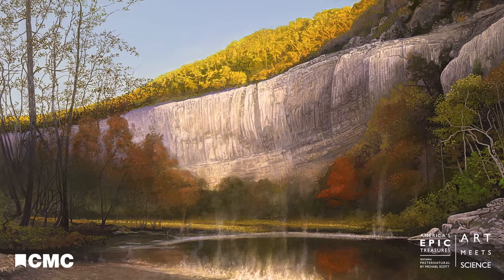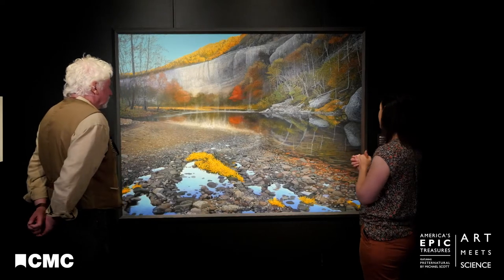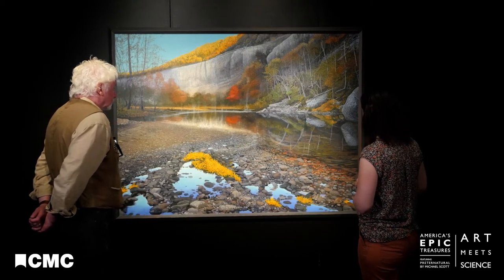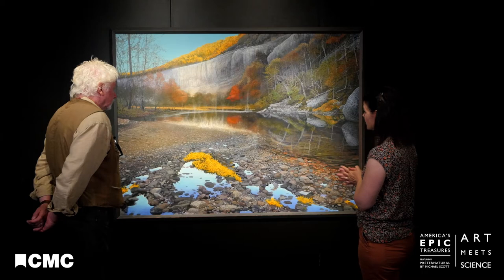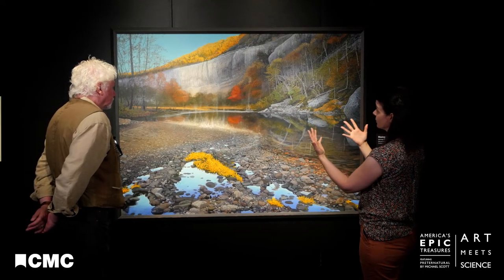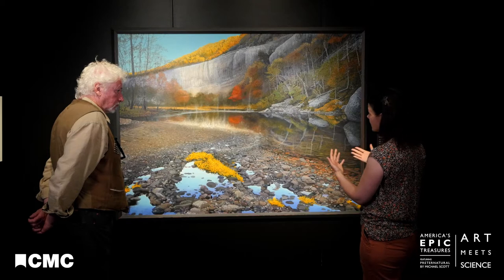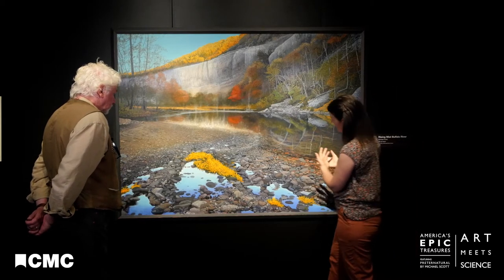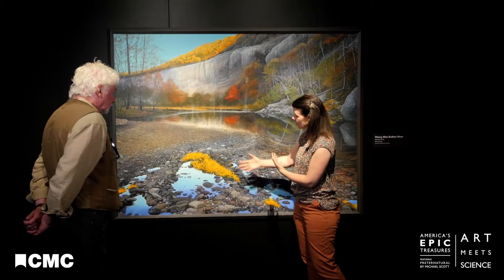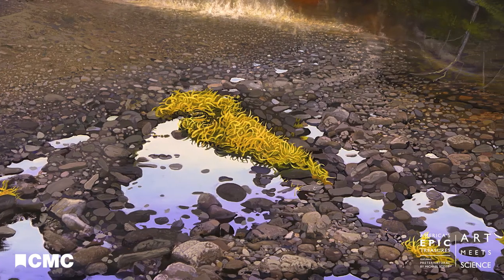When I look at this, it makes me feel peaceful and calm, which I enjoy. What I see is how the river has not only cut the bluffs — which are probably hundreds of millions of years old — but also how it has shaped the landscape as the river courses through. We can see how rivers flow, and what you've depicted here is basically the shoreline and what we would call a point bar deposit.